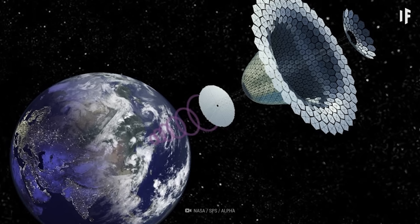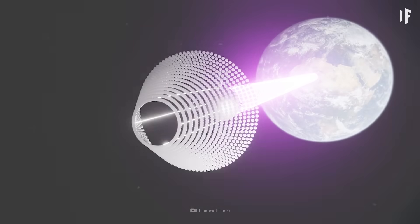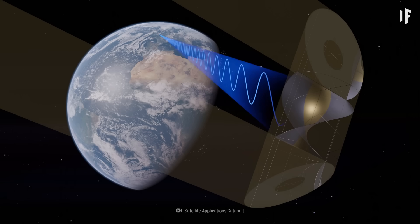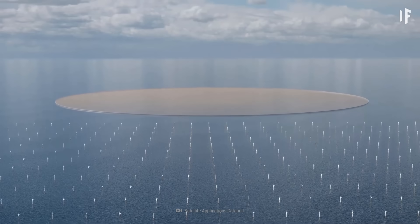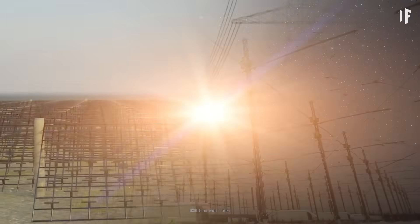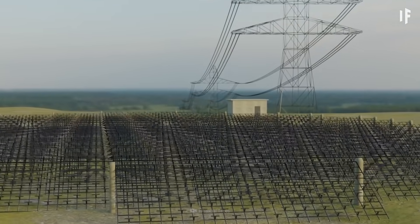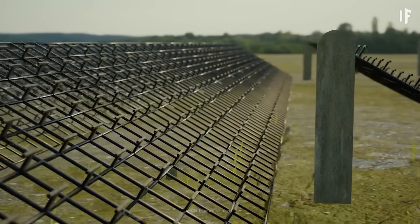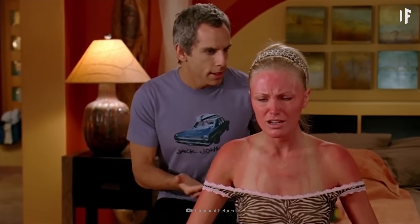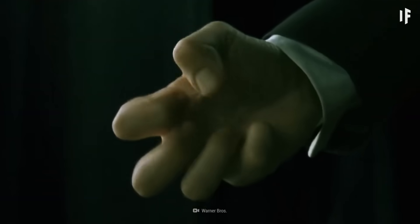Your power transmission system would have to be wireless, and that would mean using microwave radiation. You'd need to build massive antennae — your space solar farm would send microwaves back to Earth, and here we'd turn them into electricity. These antennae would take up a lot of land, but they'd become your favorite scenic view. Of course, you could strengthen the microwave signal and use smaller antennae to catch it on Earth, but this would come at a higher risk. Microwave radiation could heat your body tissue the same way it heats food in a microwave — a strong enough microwave signal would cause painful burns.